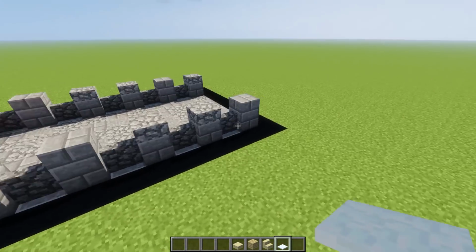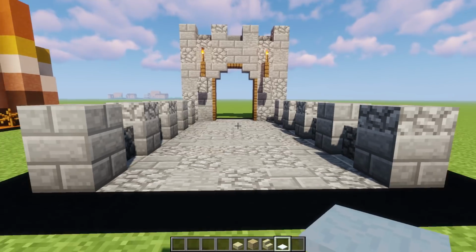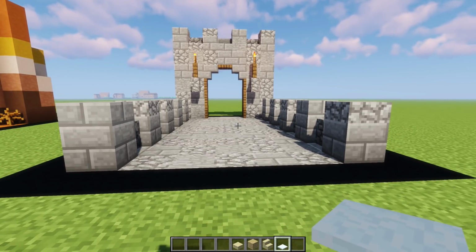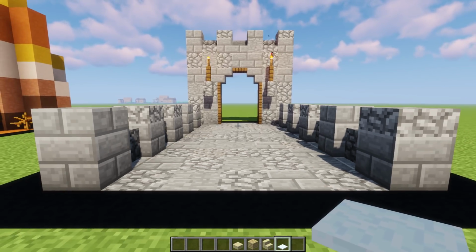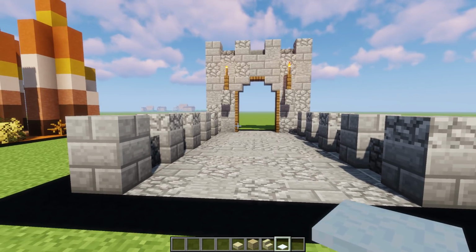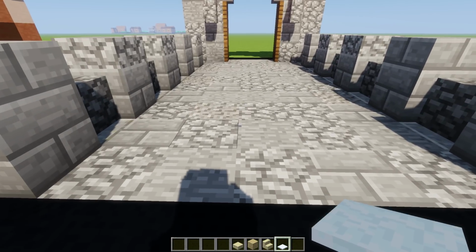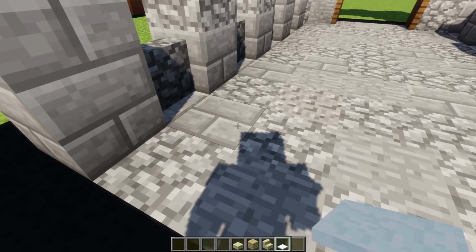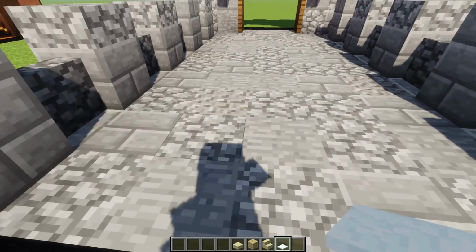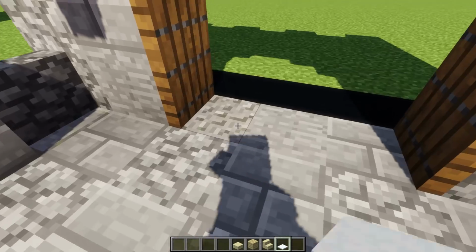This is the last one and my all-time favorite type of path. A lot of people know about this one, but I had to bring it into my list of favorite paths. This is the path you're going to be using whenever you're in a medieval town, a castle, a keep, a town square, in a medieval-like village or something like that. So this is just the way I do it, mixing in cobble, stone, regular stone, smooth stone, stone brick, gravel, mixing in a random pattern, just random, and then covering it all up from beginning to end.